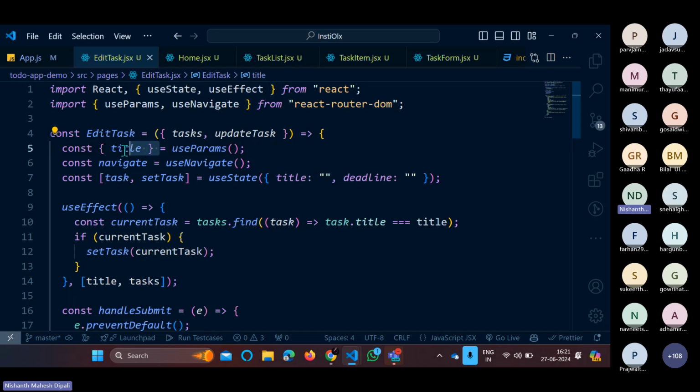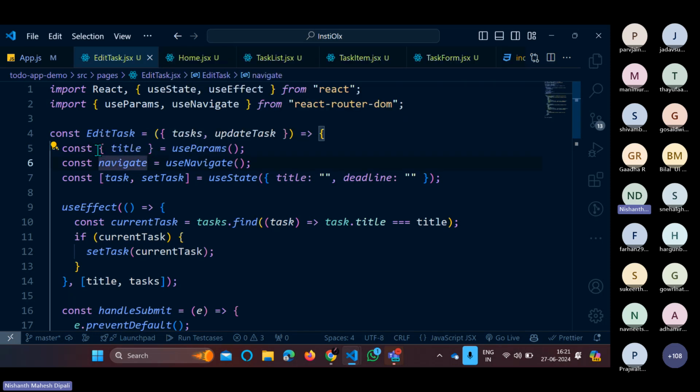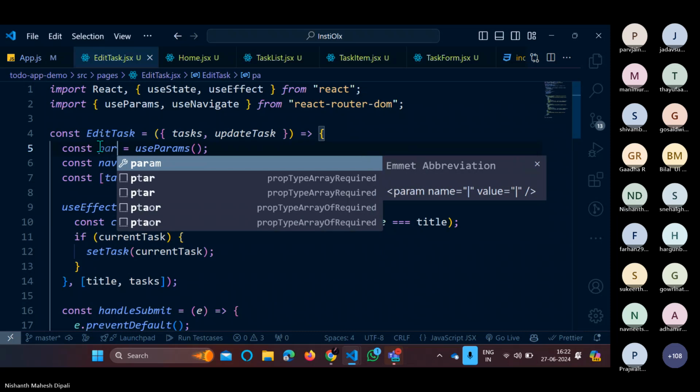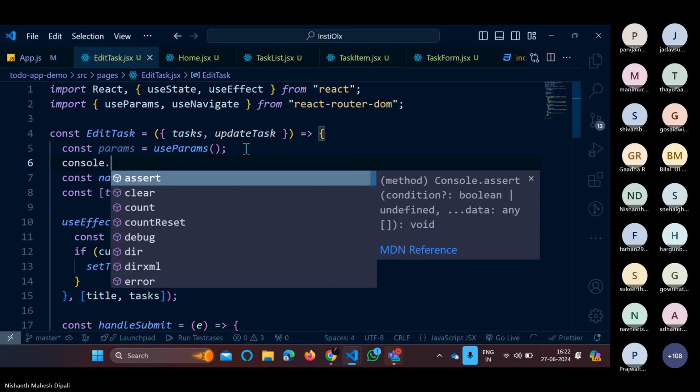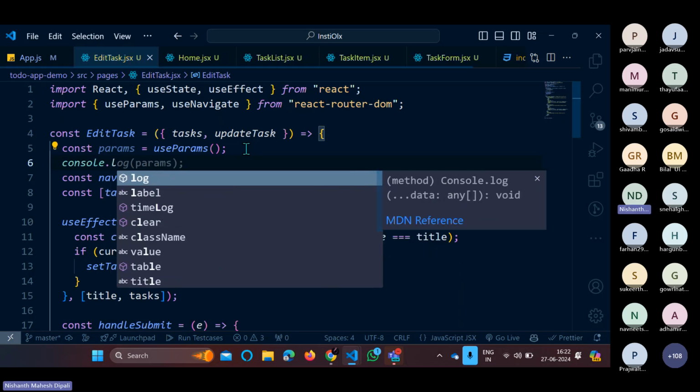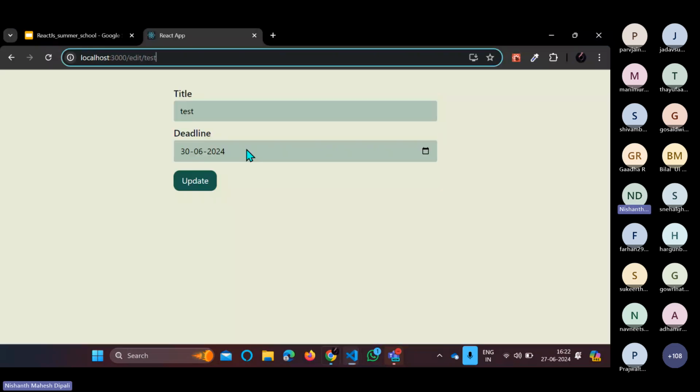So you might come across this bracket equal to something. This is called object destructuring. useParams is basically an object. So I'm getting the entire... I'll just show you how it looks. Let me log params so the code doesn't error out.